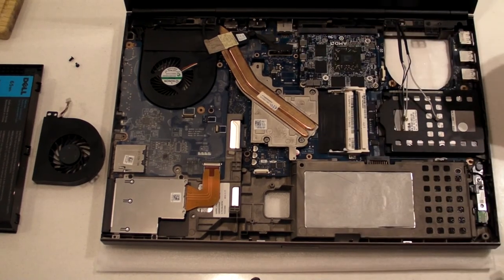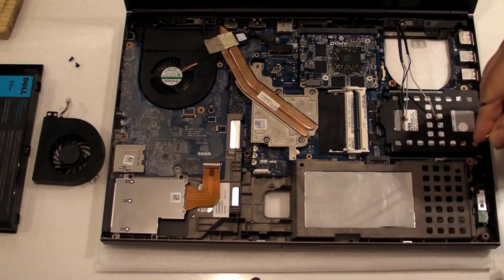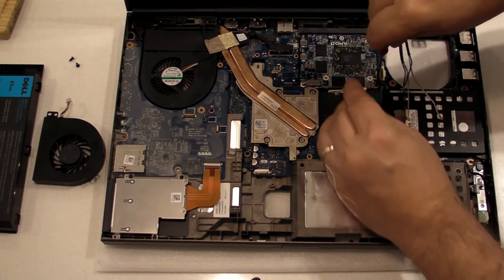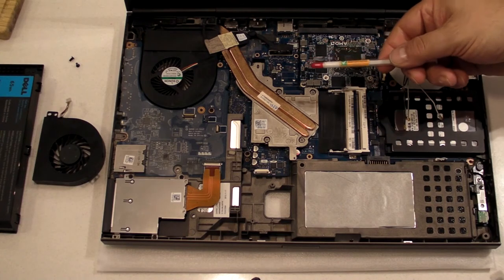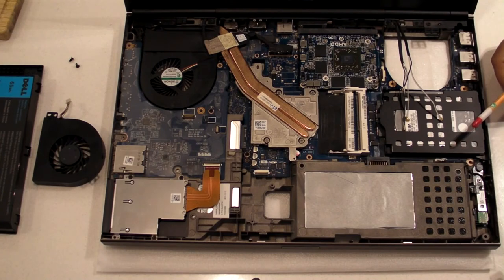There we go, that's one. And two goes right there. Card's back in. Have to apply some thermal paste, put it all back together, and then boot it up. So we're going to go into fast forward mode now and see how things worked out.